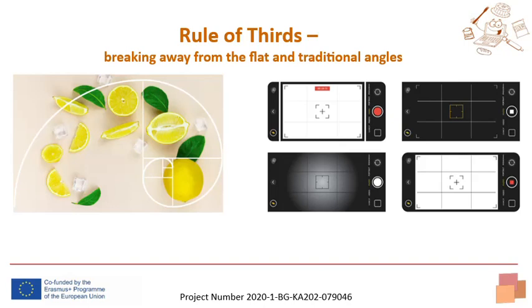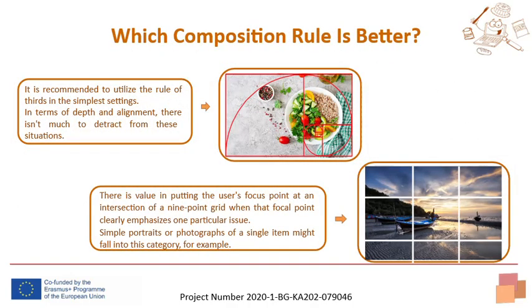Get 1/3 of the water and 2/3 of the sky in a shot of water. Alternatively, it may be the other way around, depending on the point of view. Only a few distinct subjects may be found in the center or rear area of the photograph. If you want to draw attention to a particular aspect of your subject, using an intersection point on a 9-point grid might help. This might contain photos of a single item, such as a basic portrait.